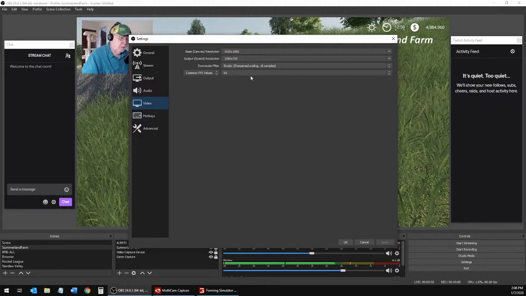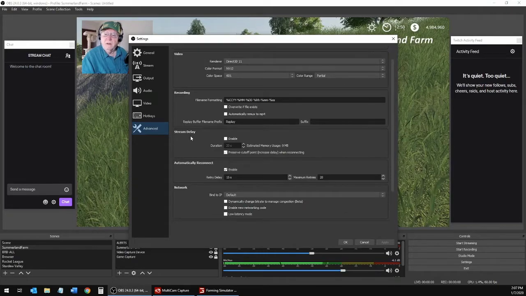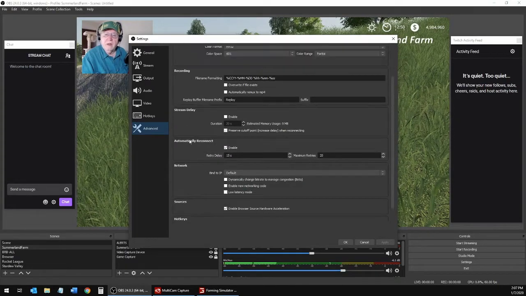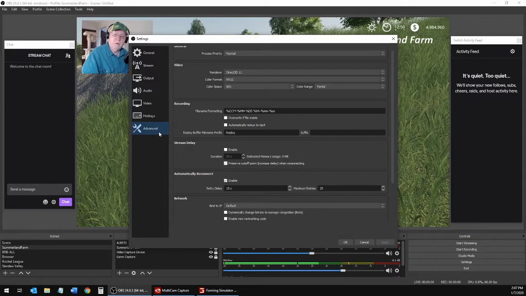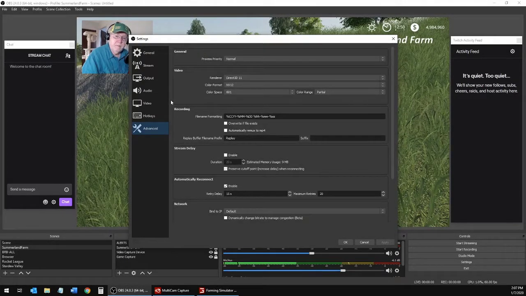There are other choices there, and don't think I just made all this up. I've looked at other YouTube videos, Twitch videos, all kinds of articles. Some of it agrees with what I just said, some of it doesn't, so I tried to pick what worked for me. Hotkeys I don't bother with, and advanced I haven't changed any of those settings yet. So I just let those go. There's a lot of settings there, but I don't recommend messing with them unless you really know what you're doing.